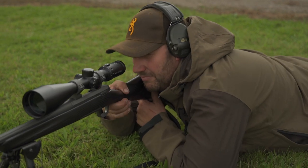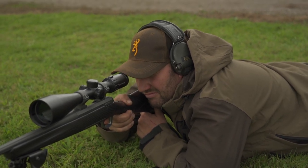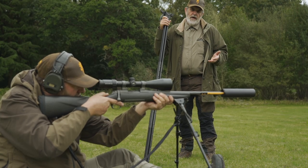When the shooter is happy that the rifle is resting perfectly on the target he will consider his breathing. He will probably choose to fire at the point at which the diaphragm and the lungs are naturally relaxed — he'll breathe in, breathe out, breathe in, and breathe out to the point at which the lungs are naturally relaxed. At that point he has just a few seconds when his eyesight will be very acute to take the shot before oxygen levels in his system start to drop and affect his ability to take a good shot.